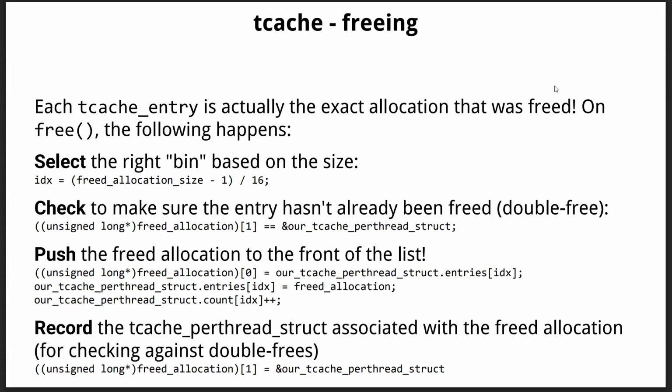If it was freed before, if it is already in the list, which means the key field where it points to the structure, right? So we use that. So we just check the second field for this. So the first field is the next field. The second field is a key field. We just compare if the key field is our per thread data structure. It means this is already in the free list. So we do not need to go through that singular list to check it if it is there, because that would be very slow.